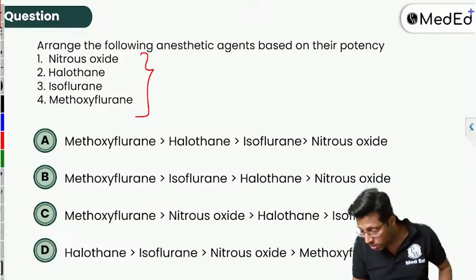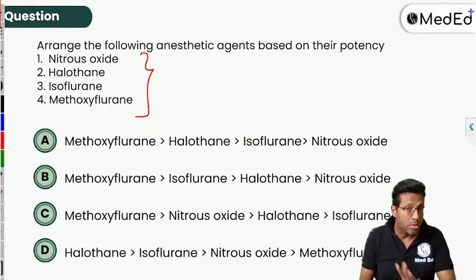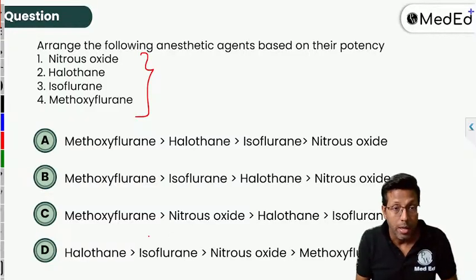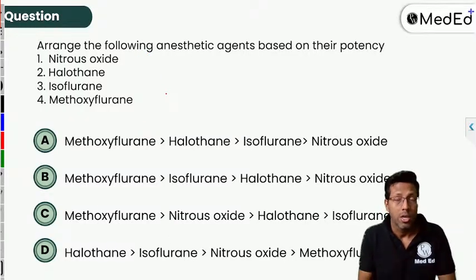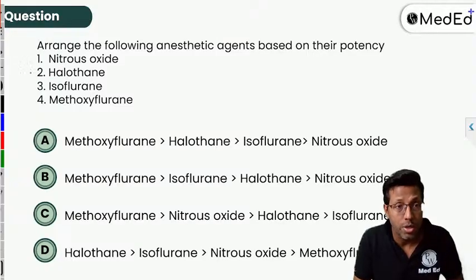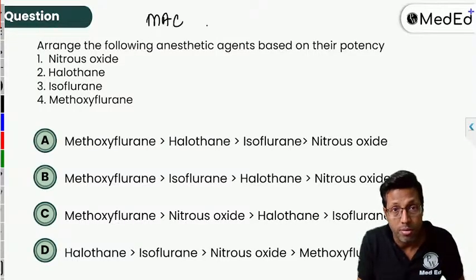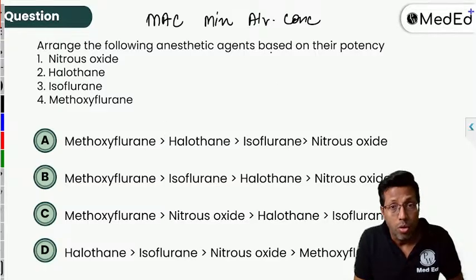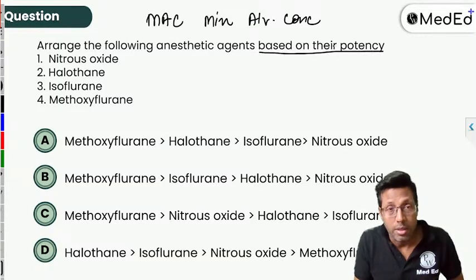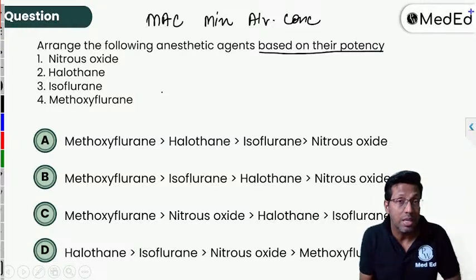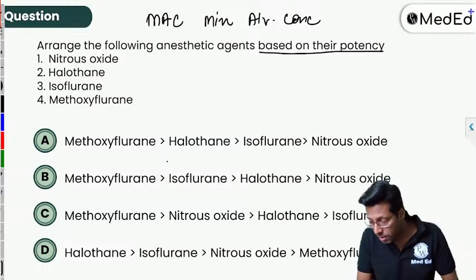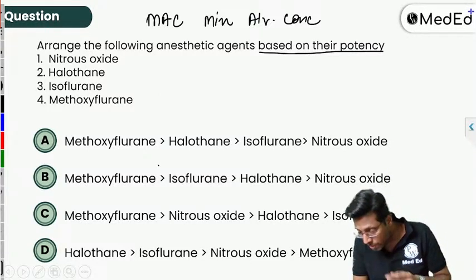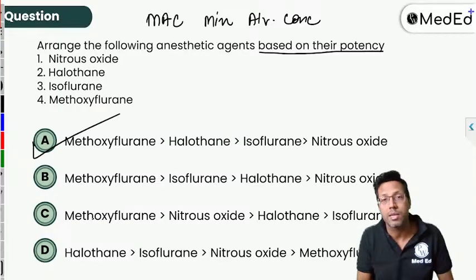Dr. Pratiksha says B. Dr. Tharani has given C. But those are both not the correct answers, right? B and C are not the correct answers, guys. So before we go forward, this question is based on the concept of inhalation anesthetic agents, which is minimum alveolar concentration. All of us know it as minimum alveolar concentration, right? Based on that, they are asking you to arrange the agents based on potency. So which is the most potent and which is the least potent. Dr. Positive Vibes says A and Dr. Sapna Shah says A. Correct. Absolutely correct. That's the answer.